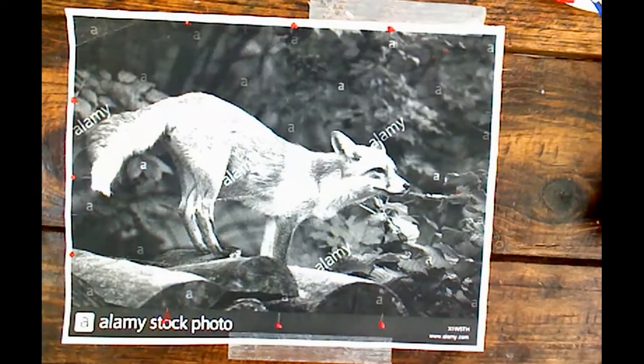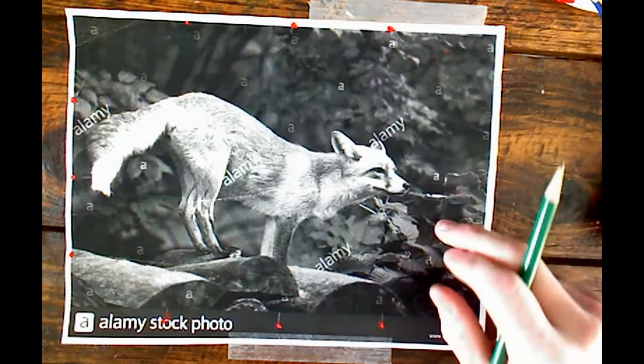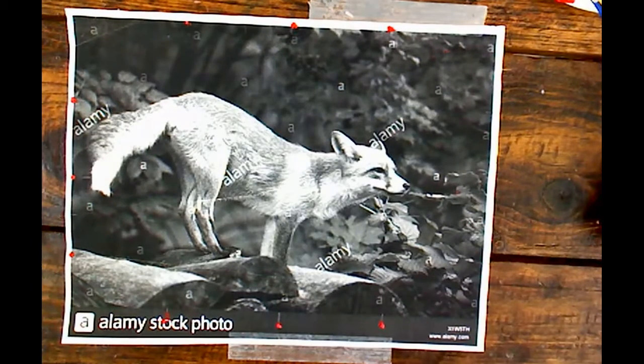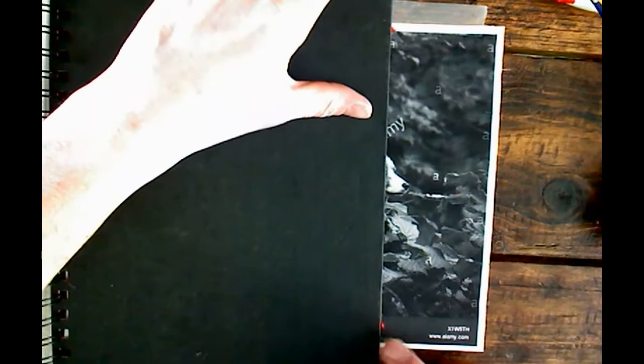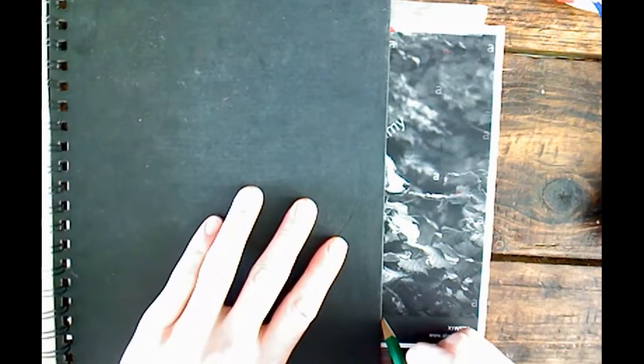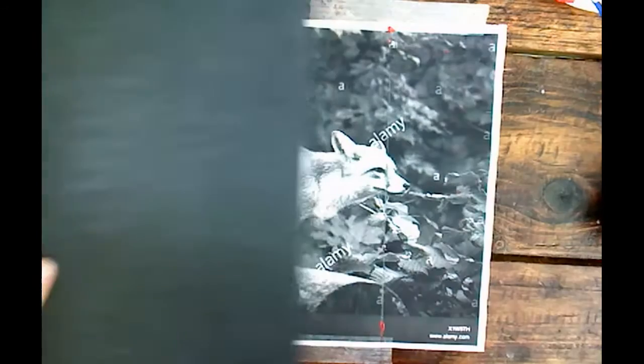Now if you do not have a straight edge or anything you can use as a ruler, you also may have trouble finding something to draw against. What I would recommend is taking any old random thing as long as it has a straight edge. If you haven't got paint on your paper like I do, you could use a book, a sketchbook, a random board — there are lots of options. I'm going to use the cover of a sketchbook because I happen to have it handy. I line up my straight edge on one of the marks — this time I'm looking at the one on the bottom — put my pencil against it, slide my straight edge to the pencil, pivot until it's right on top of my line on top, and then I'm just going to draw a line across and do that on all of them.